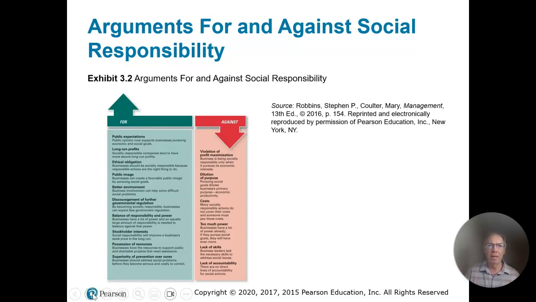Now, on this slide, you can see the pros and cons of social responsibility. For the pros, of course, you could use this for marketing, you could use this for recruiting. I've seen where organizations will use this as a recruiting tool to try to get people, the traditional college age, to come work for them. Now, in regards to the negatives, there is cost. Yes, you are spending money to be socially responsible. And if you're a publicly traded company, they're looking for profits. They're looking for how much money they get on shareholder return. So they may not be as happy with how much social responsibility you have or that you're trying to portray.